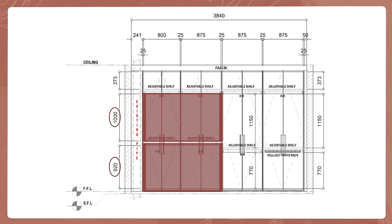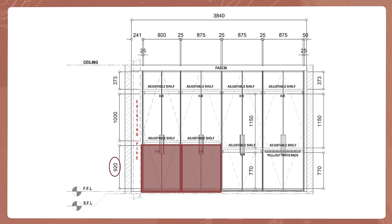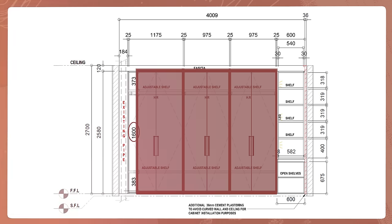You'll see 1,920mm for two cabinets — 1,000mm for shorter winter coats and 920mm for my long skirts, because I have a lot of long skirts as well. On Elevation C, which is the side near my beauty products, I have three cabinets with 1,600mm length for my dresses. I realized I have so many dresses — it's my lazy day go-to outfit. I wanted all my short and long dresses in one whole area now to make it easier for whoever is putting clothes away. With all the cabinets, there's always a top shelf and a bottom shelf for storage of heavier knits and other items.